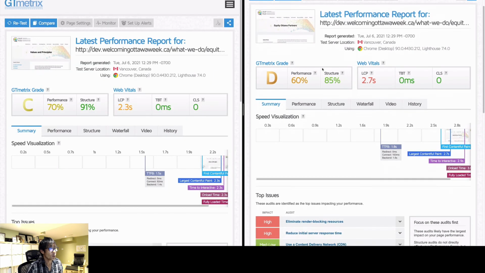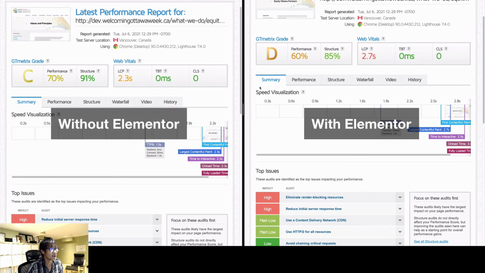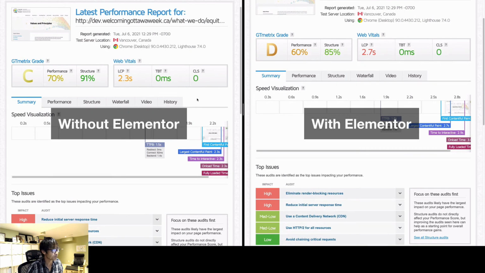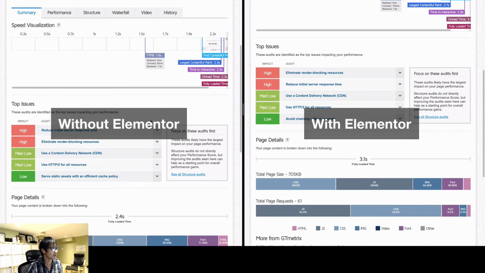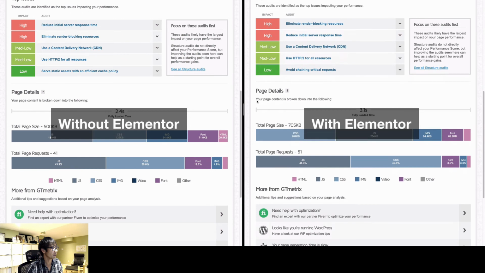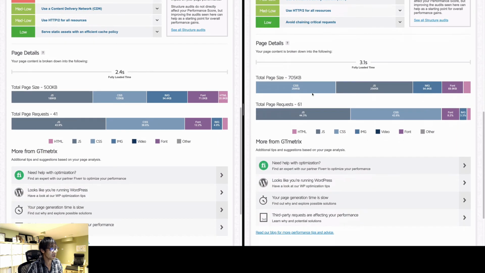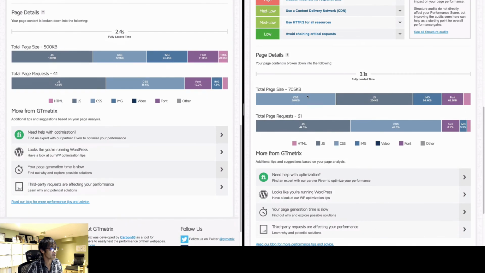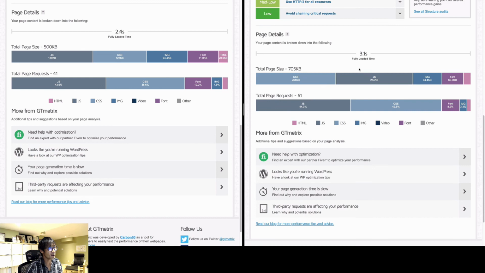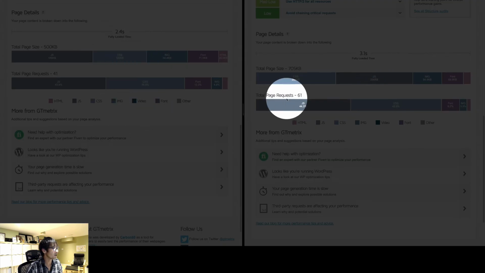Okay, with Elementor, its performance is a little bit slower. Again, I'm using shared hosting for this one, so it's not a really good server. But the fully loaded time is 3.1 versus 2.4.